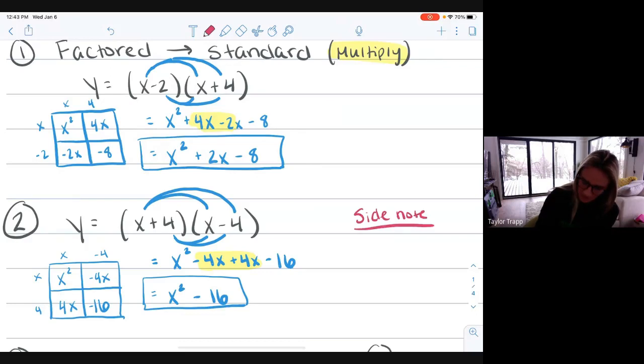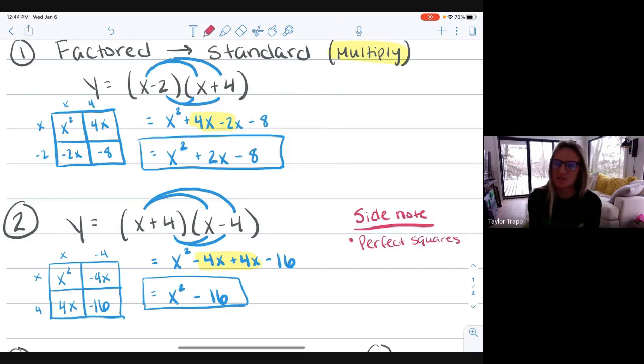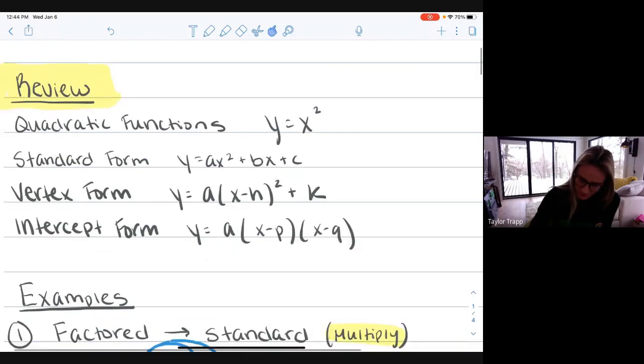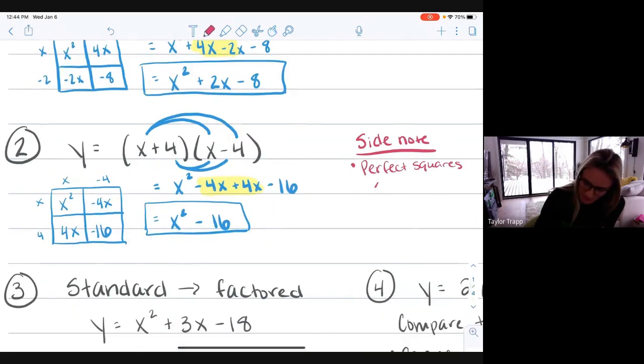Do you remember when we talked about perfect squares a few weeks ago? I mean, it's been a minute, but we talked a little bit about perfect squares when we're factoring. So remember when I give you an example like x squared minus 9. If it's got a minus and it's a perfect square, you can just right away make your double parentheses to split up the x, and the square root of 9 is 3. So you'd put plus 3 and minus 3.